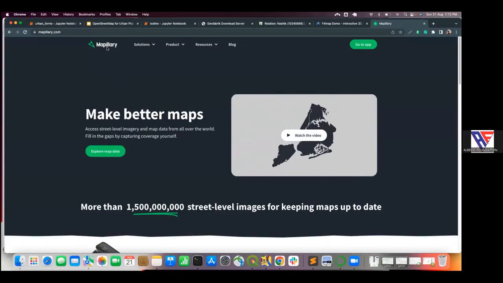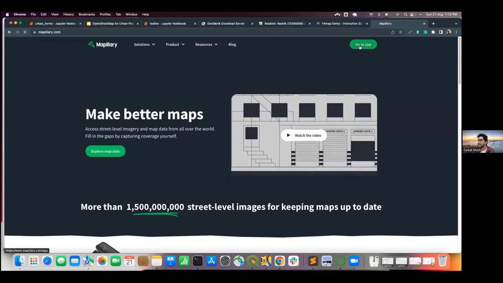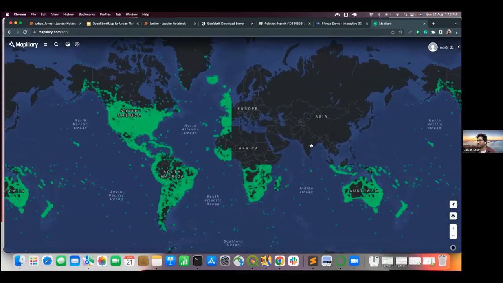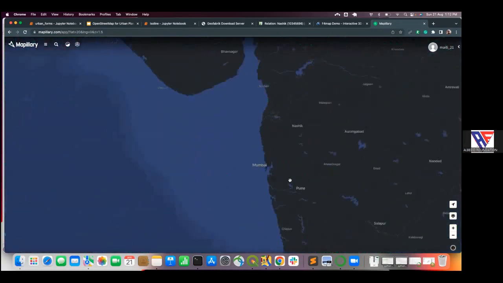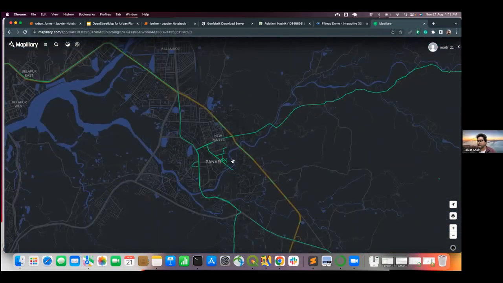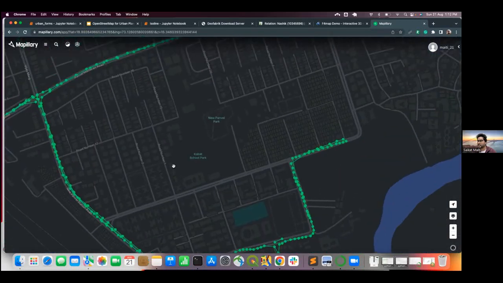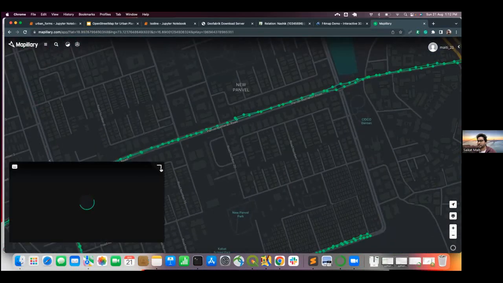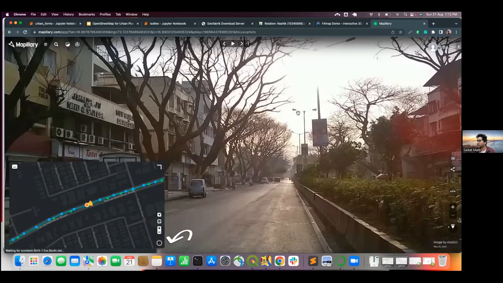It's Mapillary, okay. Yeah, it's Mapillary. Let's go to the app. Now, this data source, they opened it. So let me go to an area where I know you will get some data. So let's say utility mapping. I told you one of the applications is utility mapping. So there are street photos where I can see lots of utilities available, right? This electric pole, this light post, all those things are part of utility. And sometimes manholes are also utilities, but you know how difficult it is to get this data.